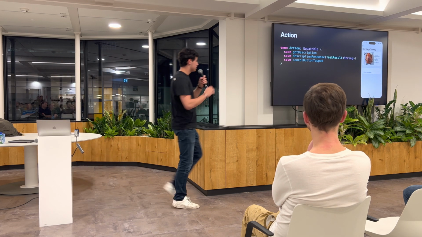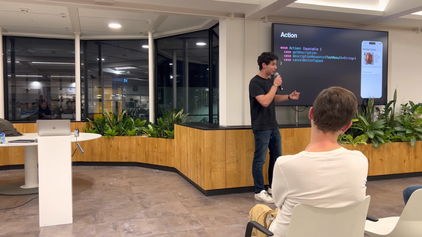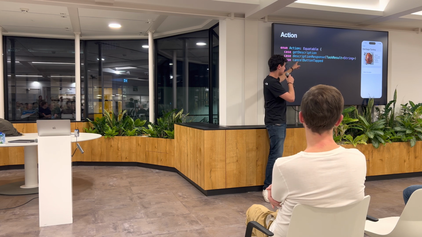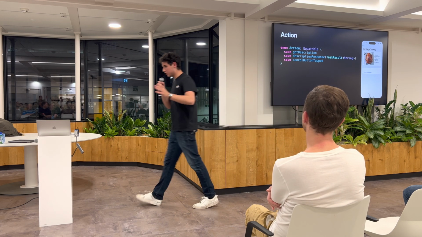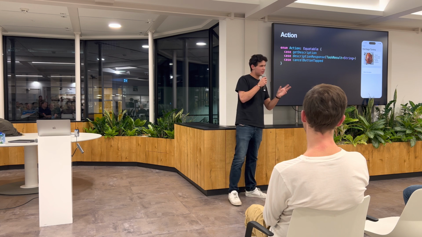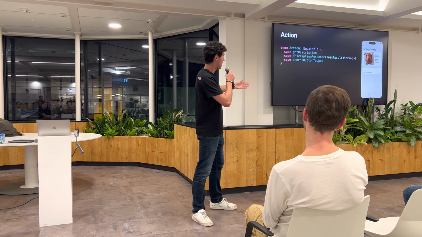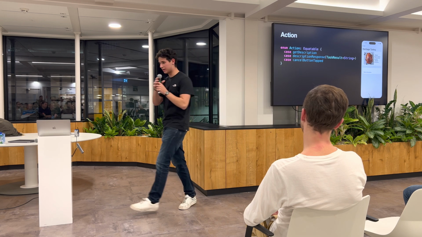And here, the action that's returned from the effect is description response. And you see the associated value is TaskResult. You can essentially think of TaskResult as just the Result type of Swift. It's more because of the specifics of how async await handles errors, in the sense that async await just throws pure erased error types, which are not equatable, and we need your action to be equatable for testing purposes. So we just use the TaskResult type, which doesn't carry the error type and only has the value that's returned.